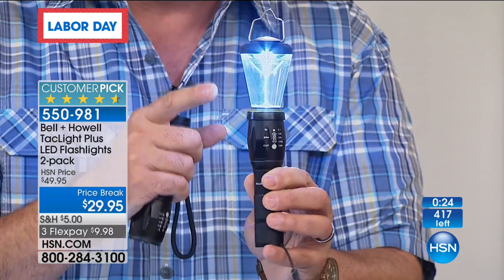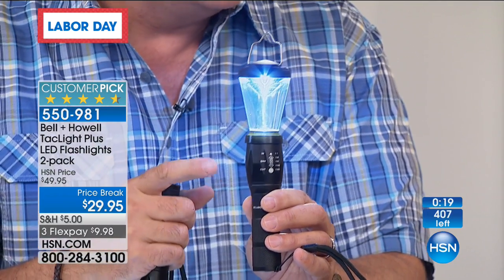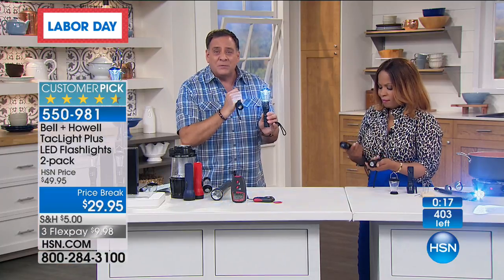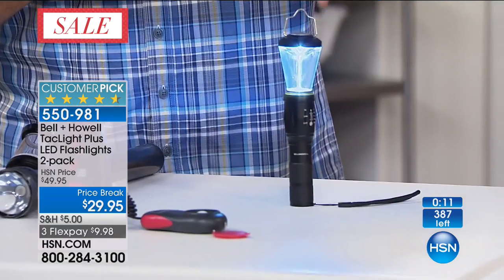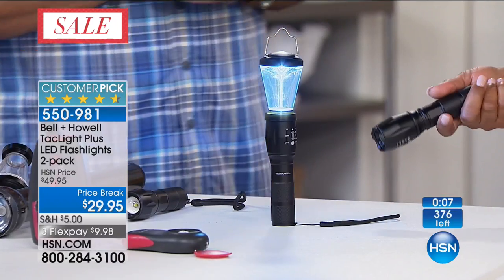So this is awesome to have in a hurricane kit, in your blackout kit, in the car. If you break down on the side of the road, you can hit that strobe feature like that. People will know that you're there. Look at it, stands up by itself. Oh, this is great. Got a little hook on top. Any of the young people that you're preparing to send off to university and college, send them with one of these. They'll need this too, even if they're living in the dorms. Power outages happen anywhere and at any time. And just for that, they'll appreciate having it.